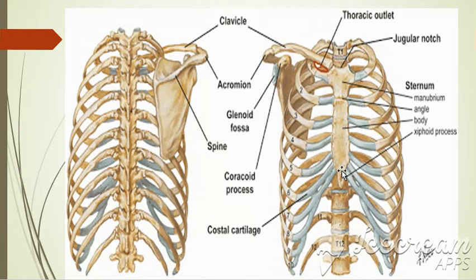Between the two costal margins, here this is the costal margin, lies the infrasternal or subcostal angle. This is the infrasternal angle or subcostal angle. This portion. Then come to the xiphoid process, which is the fifth landmark, and it lies in the floor of the epigastric fossa. Here the epigastric fossa is present, and the xiphoid process lies at its floor.